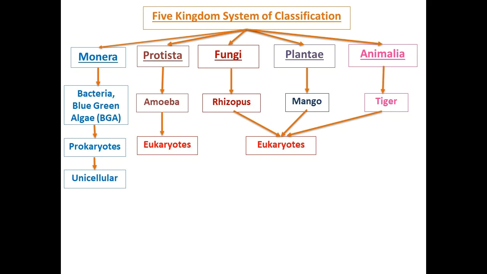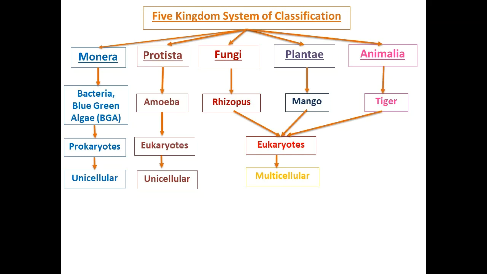Simplicity leads to complexity, that is the phylogeny. This classification shows very clearly the evolutionary relationship among the organisms. So kingdom Protista includes the eukaryotes, but still they are unicellular. If we consider the difference between Monera and Protista, both are unicellular. That is the similarity. But Monerans are prokaryotes, so what advancement or complexity came in the second kingdom is that they become eukaryotes. Okay, understood. Next onwards, fungi, plants and animals all are multicellular. Is this okay? This was the point of body organization.